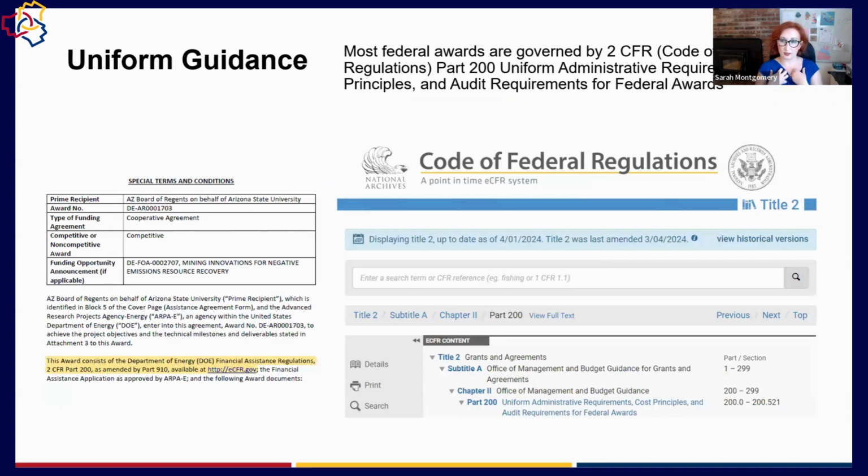So the majority of the awards that I manage are federal grants. I assume a lot of you manage federal awards. On Boxing Day of 2014, the White House Office of Management and Budget, or OMB, introduced uniform guidance. And this is a standard set of conditions for federal awards. This guidance covers pre-award requests. And in this case, a pre-award refers to moving back the start date of a grant so you can spend costs before the official award date, not to be confused with pre-award research administration preparing proposals.